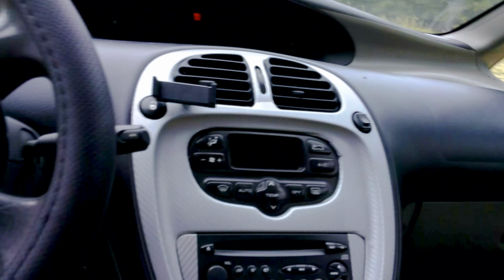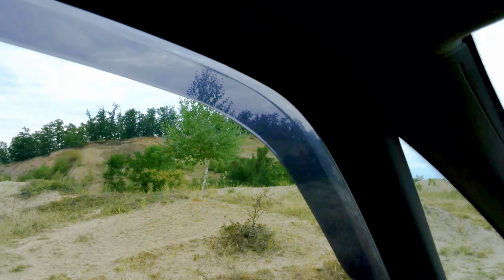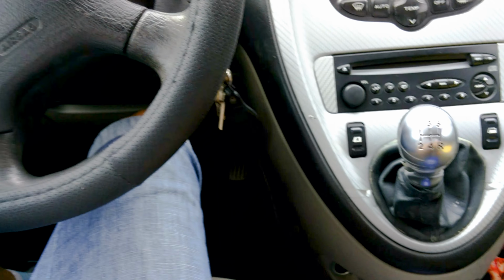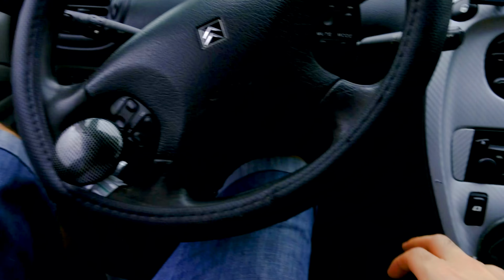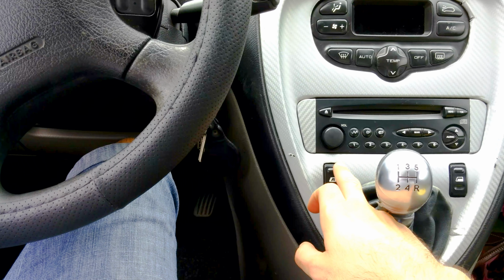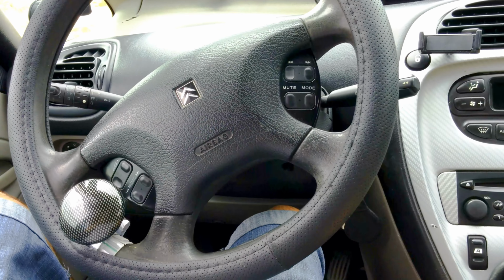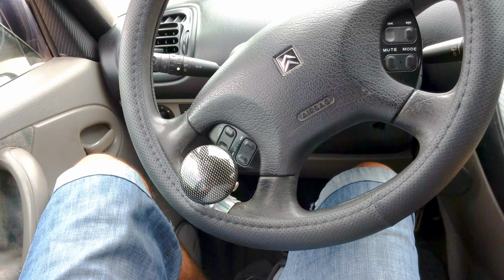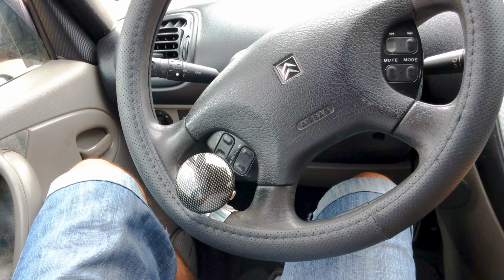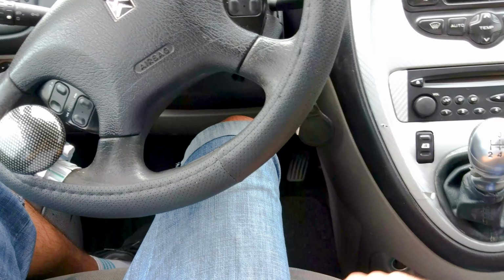Same thing with up. Okay, but the next one, I press this once and it fully closes. I press it once again and it fully opens. Okay, so to stop it you need to press it just once more. So I'm going to raise it, press it once more, and it stopped. First press starts it and the second press will stop it.